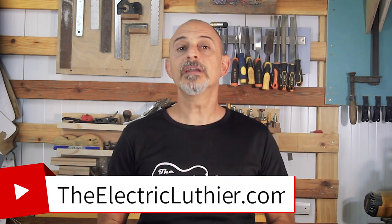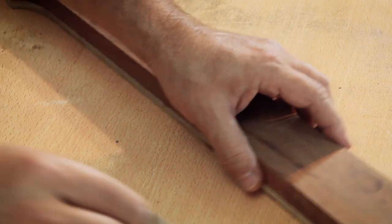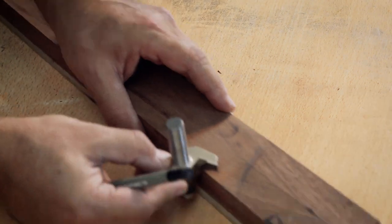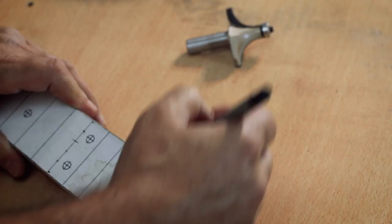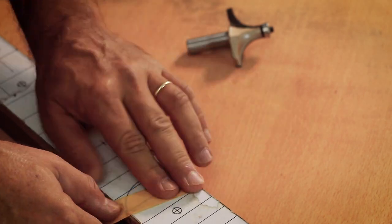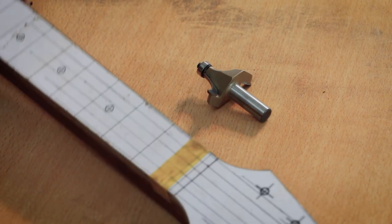The reason I've kept the template on the neck for so long is that I'm going to use a 1-inch radius round-over bit to round the back of the neck, and I need the extra thickness for the bearing to ride on. This gives me an excellent C-shape right off the bat, and if I want to, I can refine the shape even more afterwards. I mark my limits with some yellow tape because the 1-inch radius can easily remove too much material from under the neck, so less is safer here.